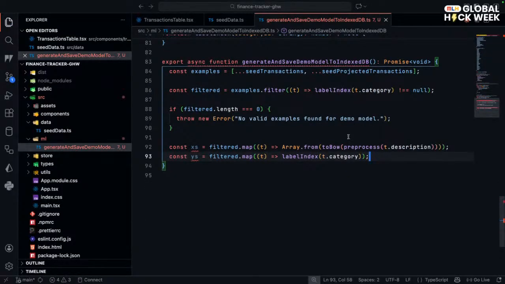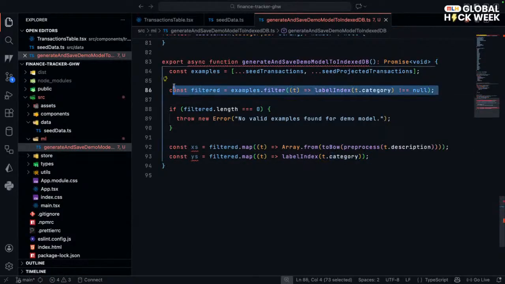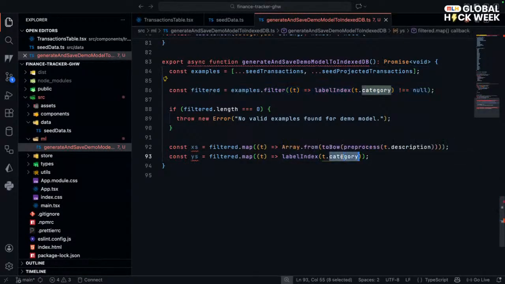In this case, I'm not checking the null. I'm not doing the null check because I know for a fact that my filtered already has filtered out everything, all the null values that could come. So I'm basically just taking the label index of that particular category and mapping it to this ys.